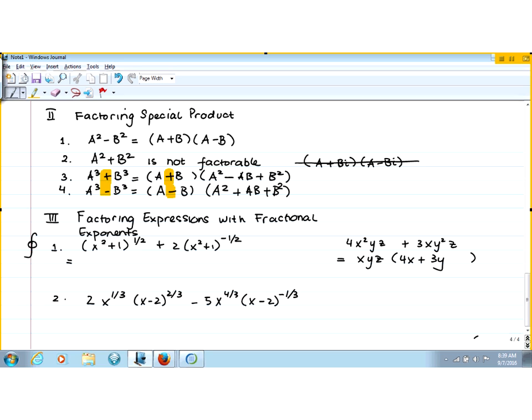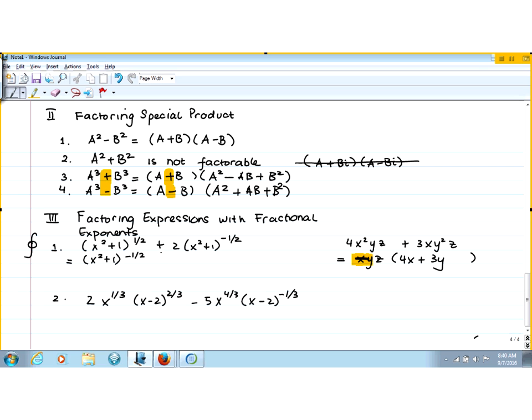Now, let's go back here. This is the same idea, it's just a little bit different, right? But it's actually the same idea. Do these two terms have a common term? X squared plus 1. Okay. That's right. And what exponent do I choose? What exponent do you choose here? The smaller or the larger? The smaller. So I need to choose the smaller exponent, which is -1/2. That's right. All right.